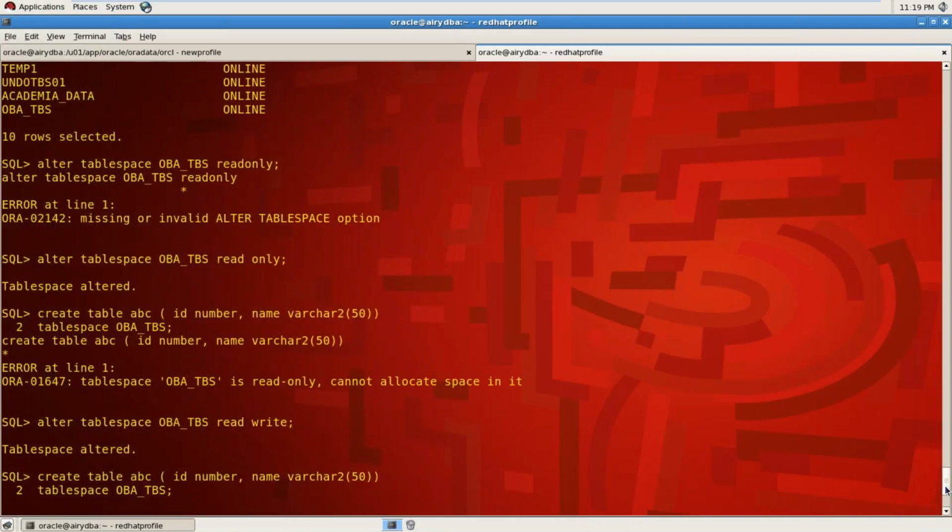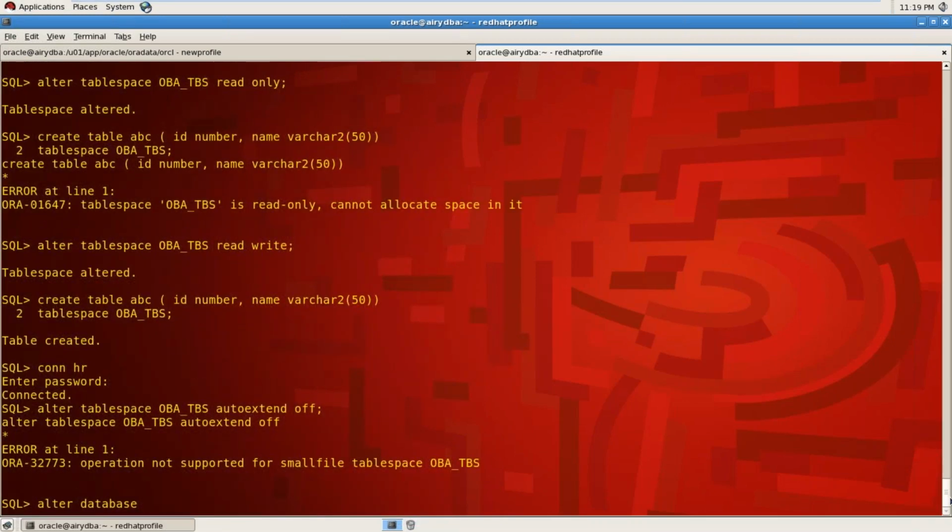And thereafter, I made it read only. You asked whether I can do anything. Yes, it has given me an error. Thereafter, I made it read write, and thereafter I created that table, and I told you that if you are logging in with a schema with a user, there is a default tablespace for that user. If you are not mentioning any tablespace name with your create table syntax, automatically that table will be created on that default tablespace.